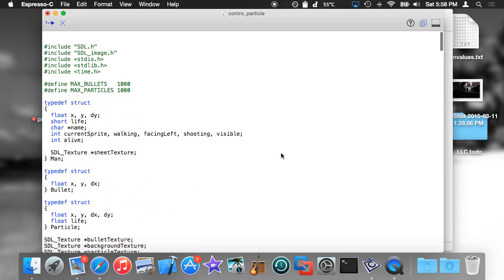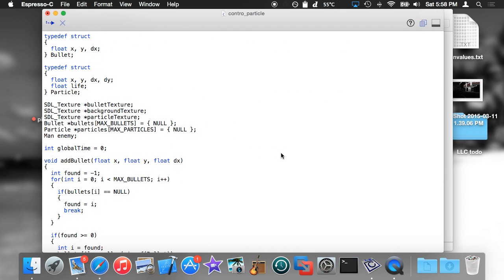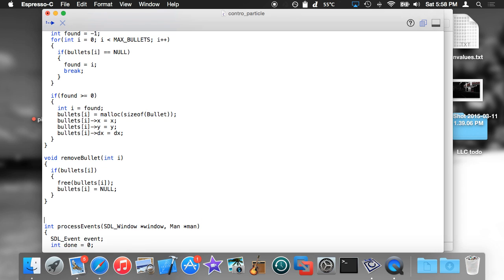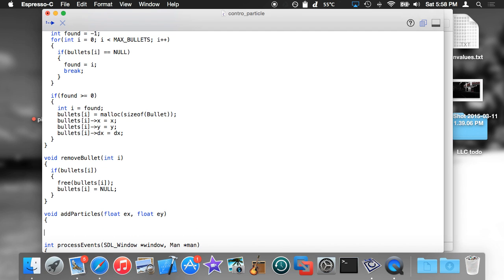Now initially, all of the particles are not in use. However, I'm going to want to spawn some particles when I hit the enemy. And I probably want to have a function for that called void add particles. And we're going to basically give the particles an emission position. That's probably all the information they're going to need, basically where the particle explosion is coming from. All the other parameters of how the particles behave, I'm going to hard code in this function, with the exception of a number that is the number of particles that I want to add.